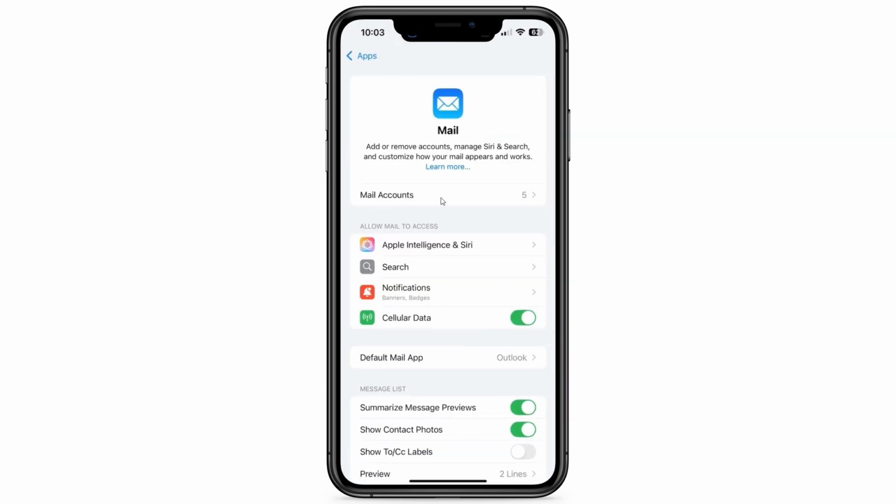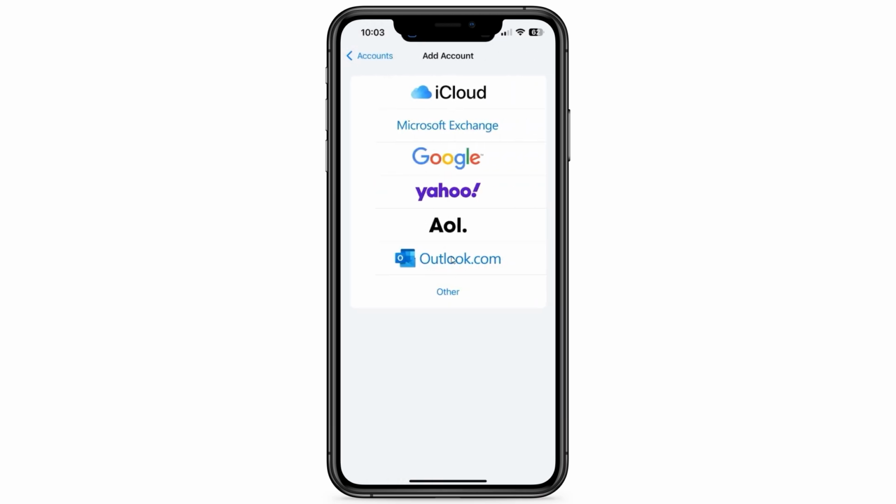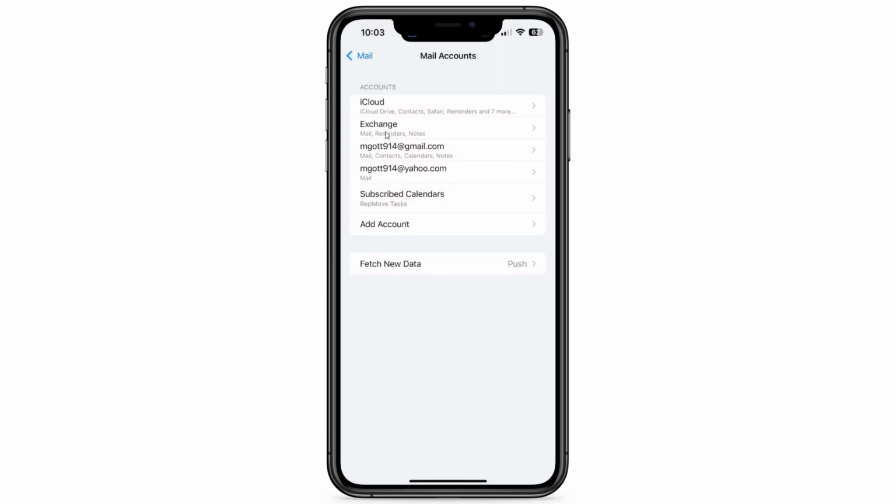When we come in here, it will automatically have your iCloud hooked up, but we need to make sure that we at least have some other emails connected to the mail account, specifically the default email that you want to use, that work email. So when you're coming in, you can add a new account in here. When you click on that, it's going to ask you what type of email they're using. Go ahead and select what it is, and then make sure that you're logging in, connecting that, and building it in. Once it's available in your mail accounts, now we are able to add it to our composing.